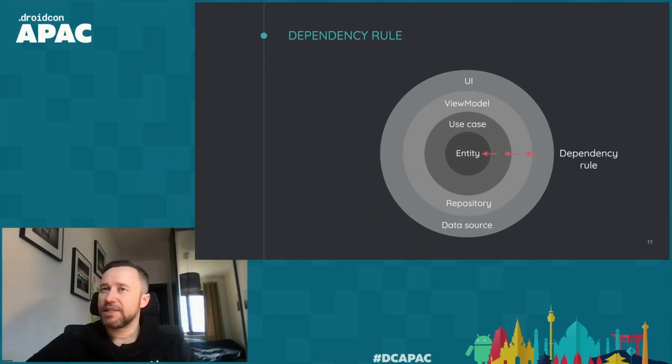So this is basically the dependency rule. It's important to distinguish it from data flow, where interactions from the user go through all the layers down and usually back. If you want to get some data, we click some button on the UI, which calls a method on the view model, runs some use case, goes to the repository, which gets data from the data source, and this is emitted somehow back into the UI.